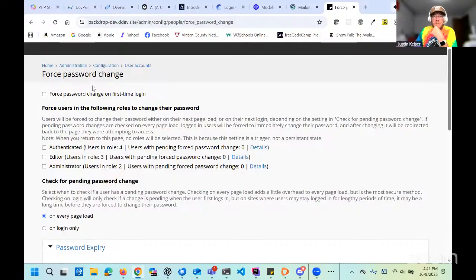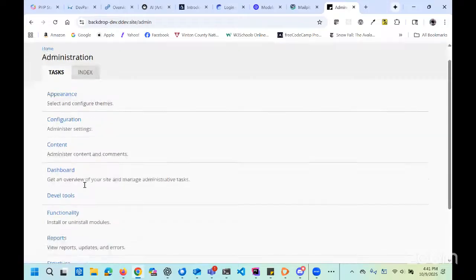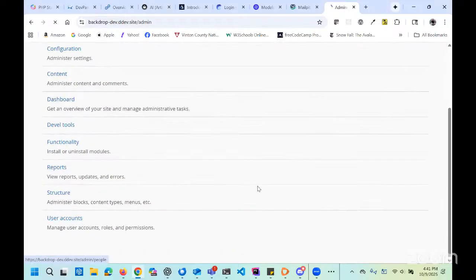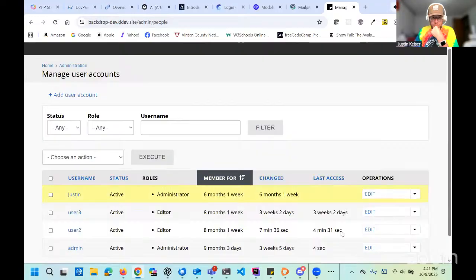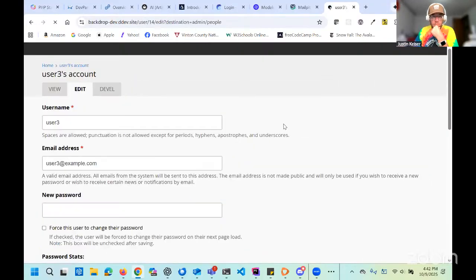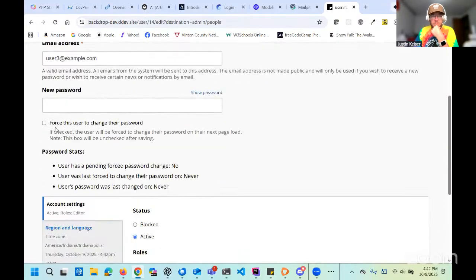So this is the password change settings for everyone. But also if you go to the individual user accounts, there is a checkbox for force this user to change their password.